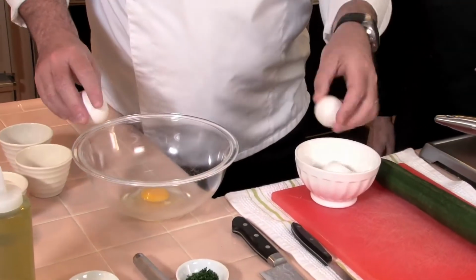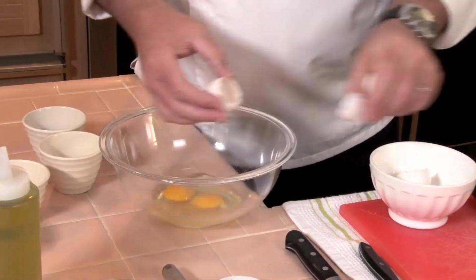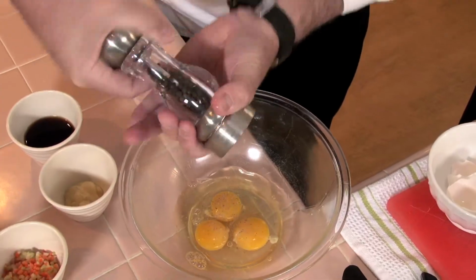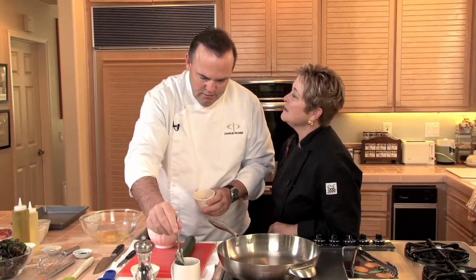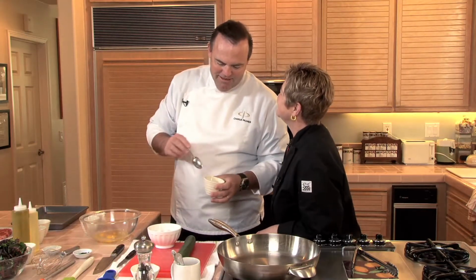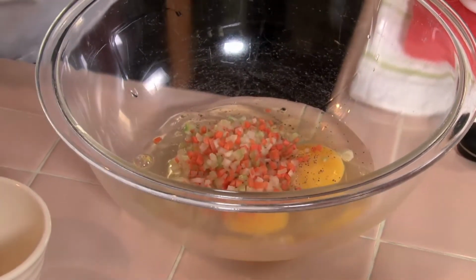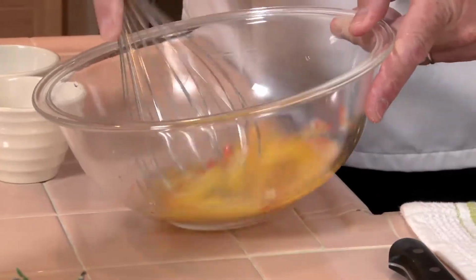So how do we start? We're just going to crack our eggs and beat those up. A little bit of sea salt and a little cracked fresh pepper. And then we have our brunoise of vegetables here. Now tell us what a brunoise is. It's just a fancy way of saying they're minced. Tell me what's in there. Carrots, onions, and celery. And we'll just take our whisk and break it up.